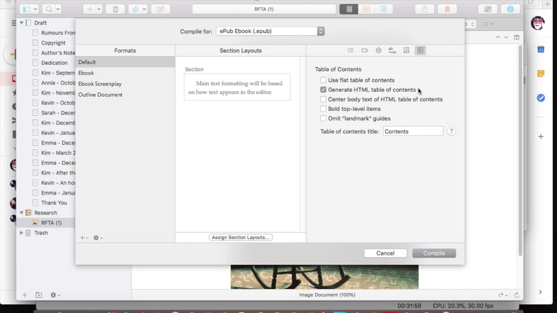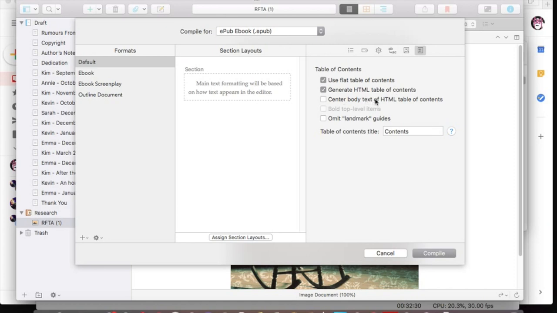Now, a lot of people don't like even having a table of contents in their book because they want people to just read stuff from the beginning to the end. And I completely understand that. But the problem is that the use of e-readers is to be able to touch things and have things happen. So these are kind of like little bells and whistles to help you. Use flat table of contents. I have that clicked on mine as well.